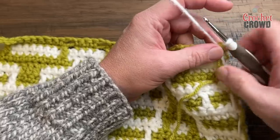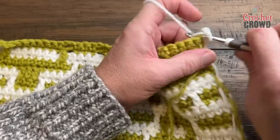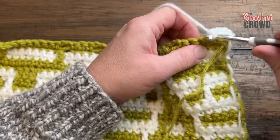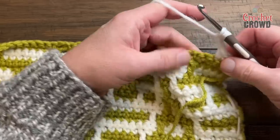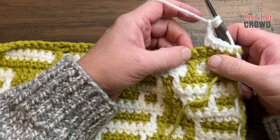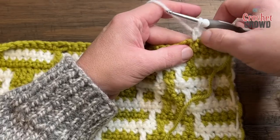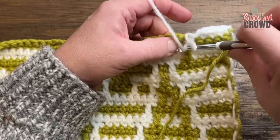29. Number 29, chain 1, and then single crochet the first 4. So 1, 2, 3, and 4, and then chain 2, and then skip 1, and then the repeat starts here. To do the repeating then, you're skipping 1 after you've done the chain 2 in the last repeat, and then you're just going to come on down and drop.